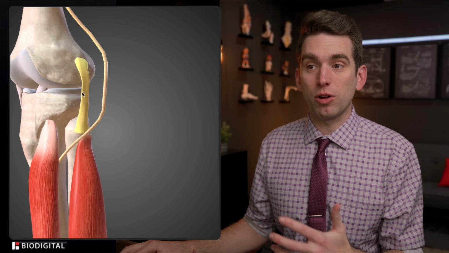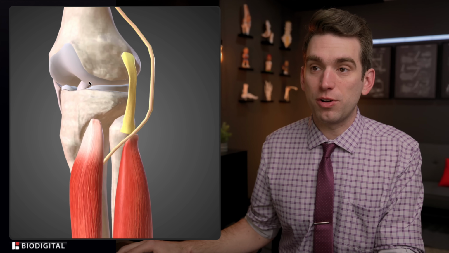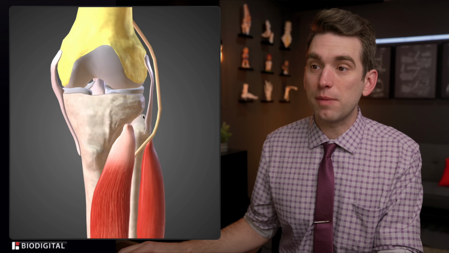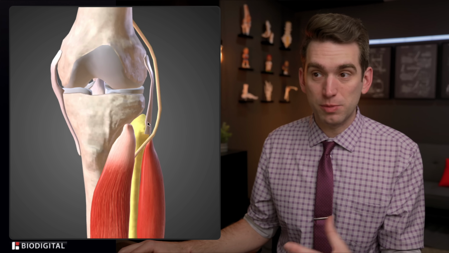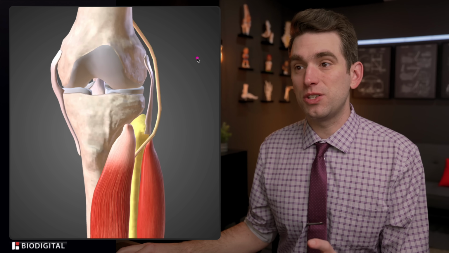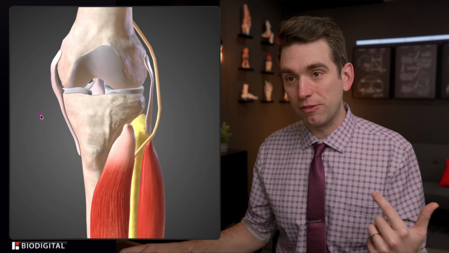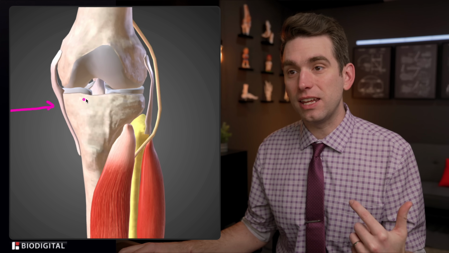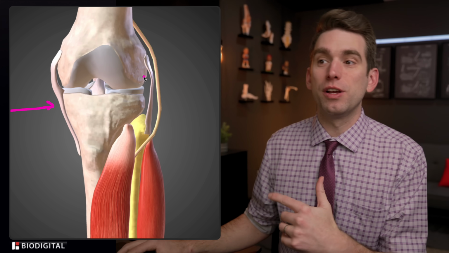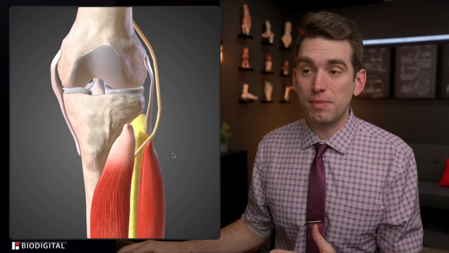The big ligament that we worry about in this area is the LCL, or the lateral collateral ligament. It's going to run from the end of the femur, or the thigh bone, down to the fibula, specifically the fibular head, right in this area. But LCL injuries don't happen when there's direct trauma to the outside of the knee. They happen whenever the trauma comes in from the inside of the knee and pushes the knee outward, stretching the LCL. So I would not be worried about the LCL with this type of mechanism.